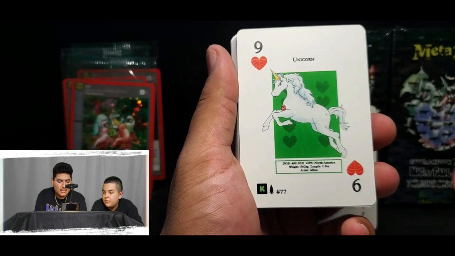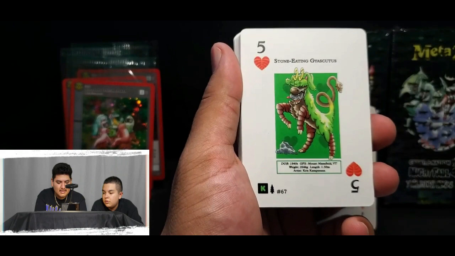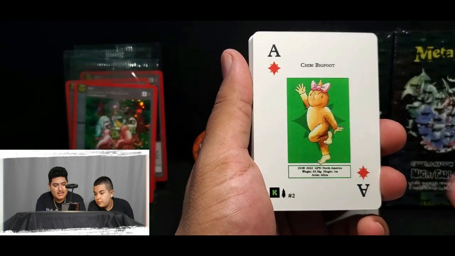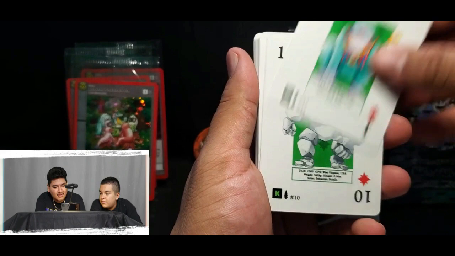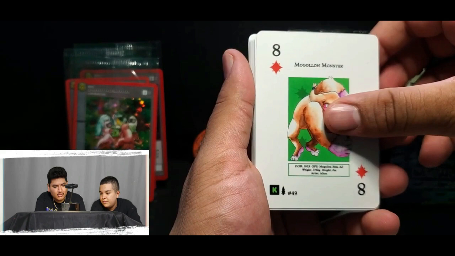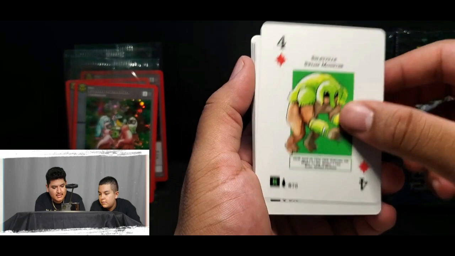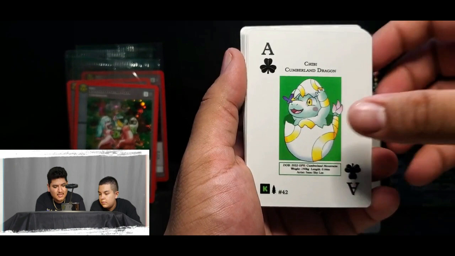Oh, Unicorn ain't holo. Explosive Rabbit. Wampus Cat. Ooh, Pink Bass. Stone Eating. Bigfoot's holo. Ooh, we need to get, oh no. The White Dragon. Medford Shoes. Nita the Black Bear. Chibi Bigfoot. Damn. Bigfoot. Deer Woman. Skunk Ape. Stone Man. Maybe it could be Ozark Howler. Mongolon Monster. Pascagoula River Aliens. Oh, this card has like a smudge. Honey Island Swamp Monster. Wait, two Swamp Monsters in a row? Grassman. Chibi. Cumberland Dragon.